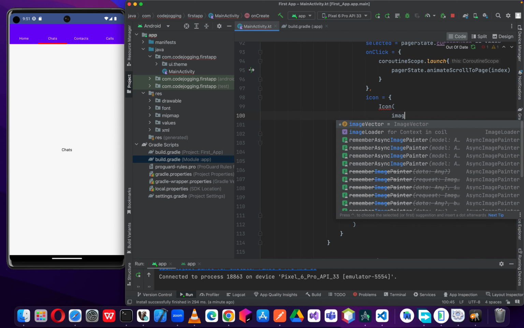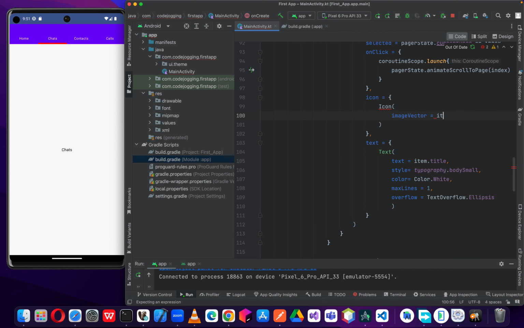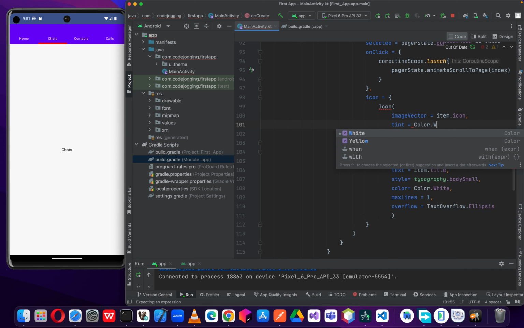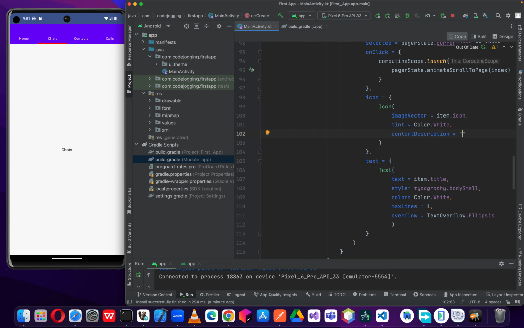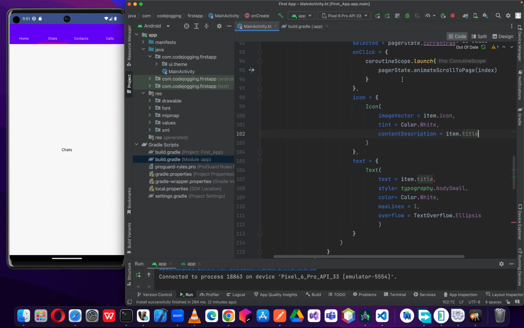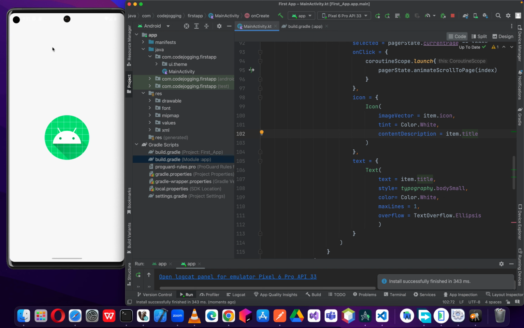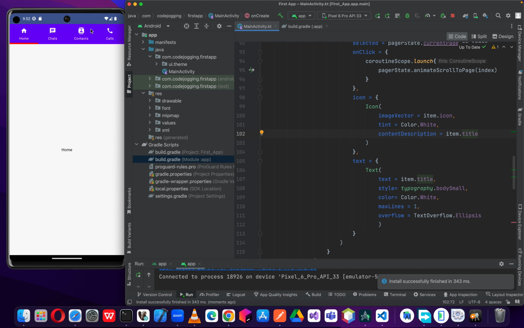Then we have the image vector, that's item.icon. Then tint, that's the icon color, should be white. And then content description should be item.name or .title. Yes. So now let's run our code again. There we will notice that we have icon on top of our tab items. Yes. So now we have icon on top of our tab items.